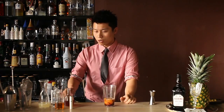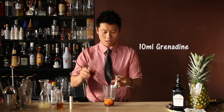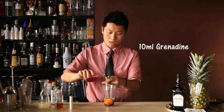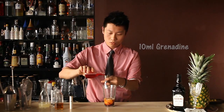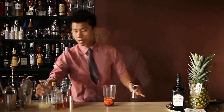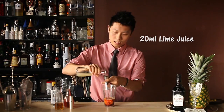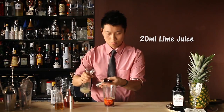Okay, so then I will give 10 milliliters of the grenadine to give the amber red color for the Sling Brulee. It's 10 milliliters, and then 20 milliliters of the lime juice to balance the acidities of the cocktail.